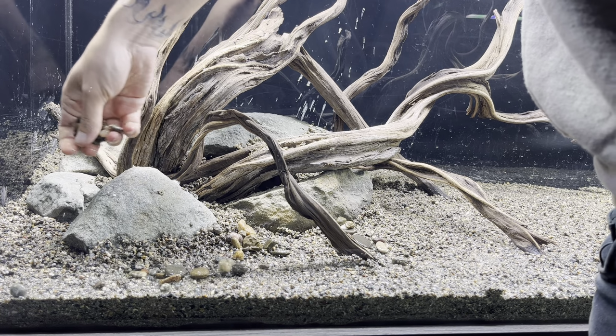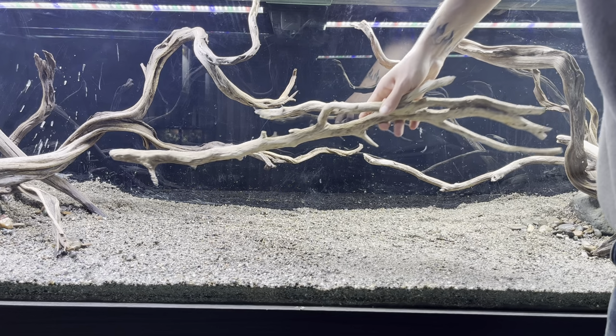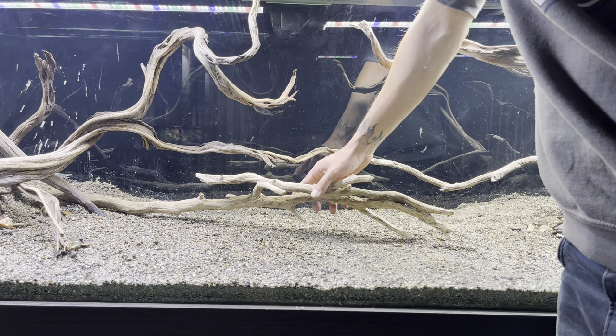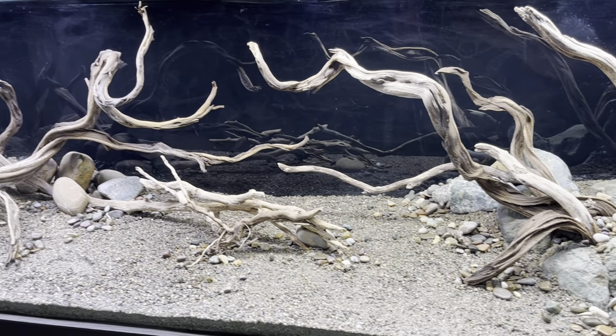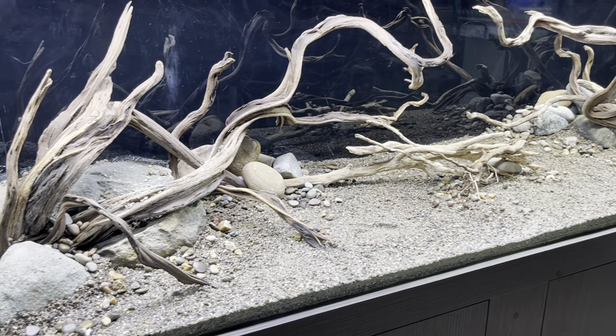Overall, natural aquascaping is a popular style among aquarium enthusiasts who appreciate the beauty and complexity of natural ecosystems. It requires careful planning, attention to detail, and a good understanding of aquatic plants and their requirements.